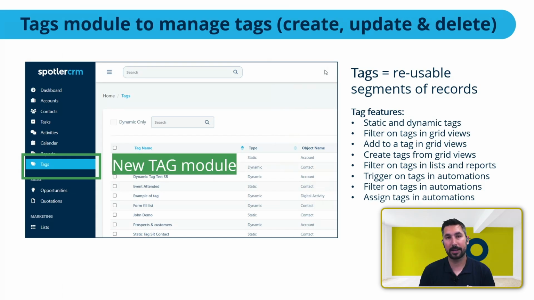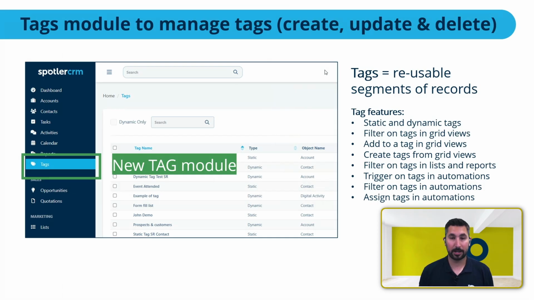So if you have static tags from all your grid views, you can add accounts or add records to your tags. You can create tags as well, so you don't have to go to the tags menu. You can just easily, quickly create a new tag, also from other modules. You can filter and trigger, and yeah, you can use them in automations, so you can start automations even more specifically for the people in the segment that you build.